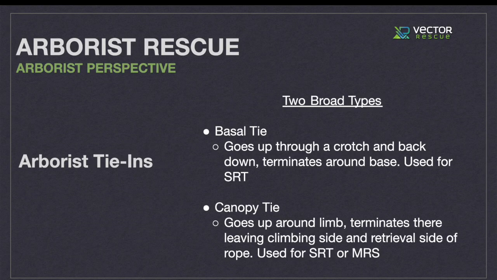So before we move on, I can't emphasize enough the importance of practicing with a throw line. They're relatively cheap. We sell them. You can buy them on Cherry Tree Stuff. You can buy them anywhere online. Buy quite a few for your department or for your team. This is something you can practice out behind your station. This is something you can practice at home.